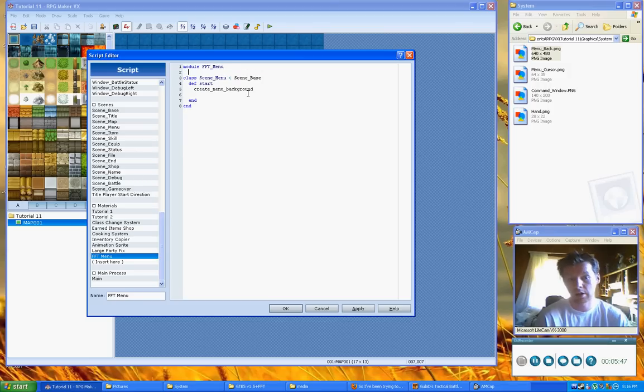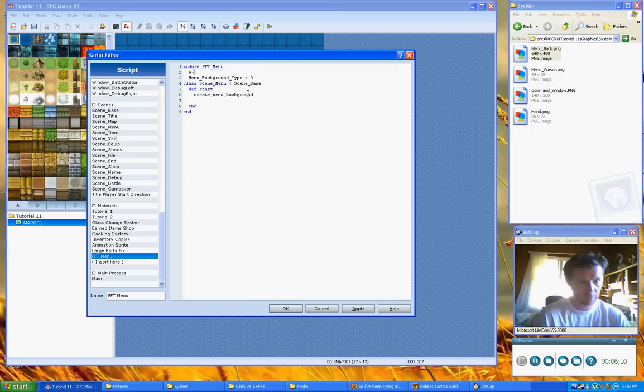You can call it whatever you want. That's just the option I'm going to go with. And then we're going to say menu background option or type. Okay, and then we'll specify a type. We'll go ahead and just put 0.